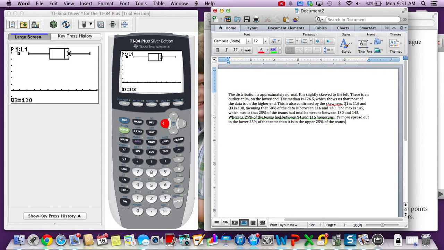So thinking about sports here, that means that your lower 25%, there's more of a range. If this is a measure of how good a team is, there's more of a range in your lower end. Your upper teams, your better teams, are more close together. That might talk about their chances of going to the playoffs. If your upper teams are really close together, then there's a lot of variation that could happen in who ends up going to the playoffs. Okay, so this is what you should see in describing a distribution.